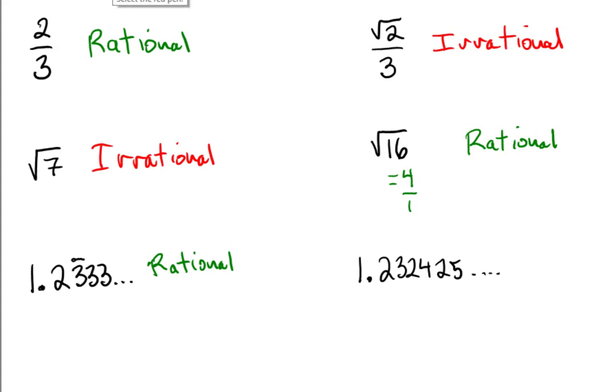And final example, down here, this one is irrational. Although this has a recognizable pattern, 1.232425, and presumably we'll go 262728, that pattern is not repeating. It's not a repeating decimal. There's not a place where you can stop and put a line over it to say, and so forth.